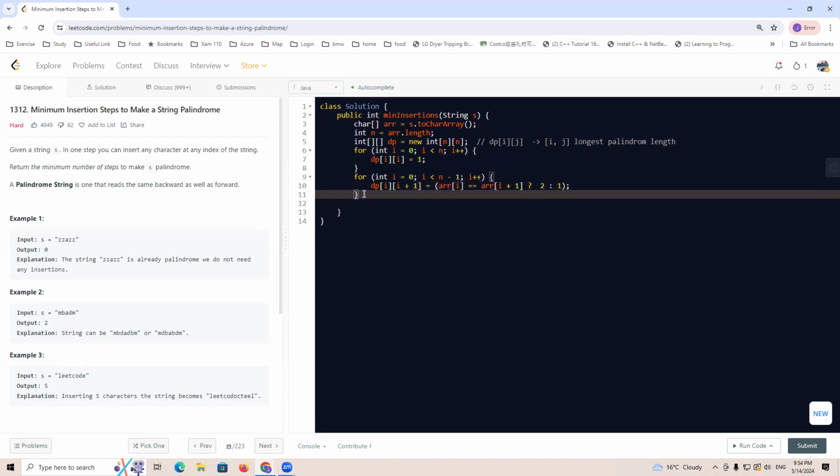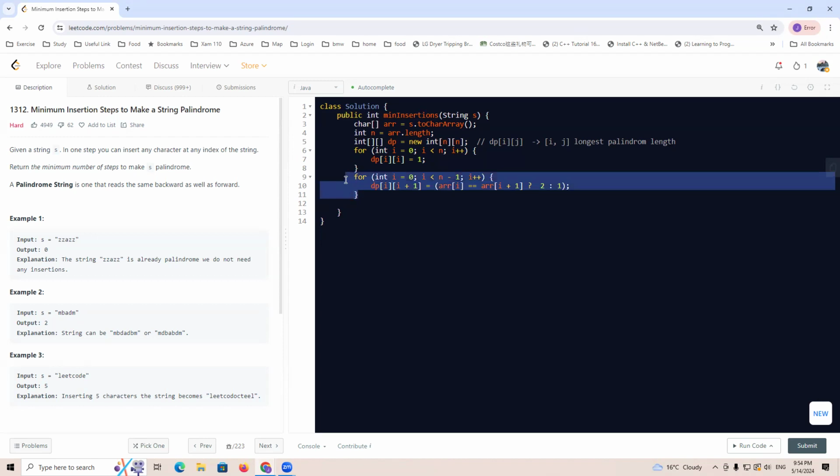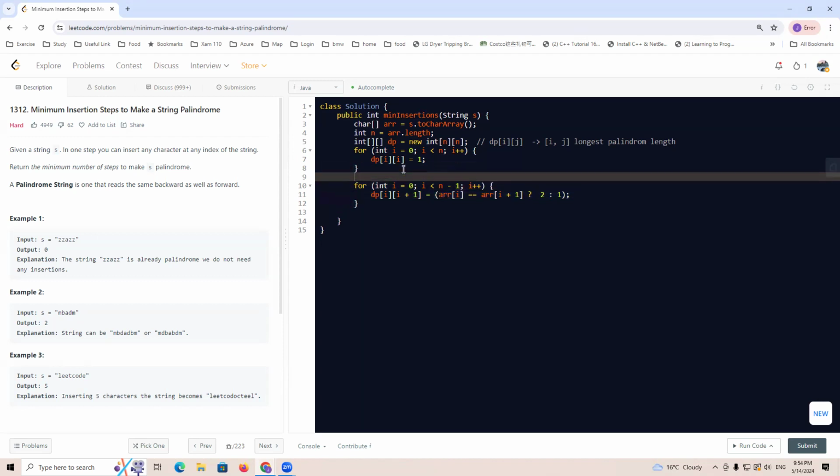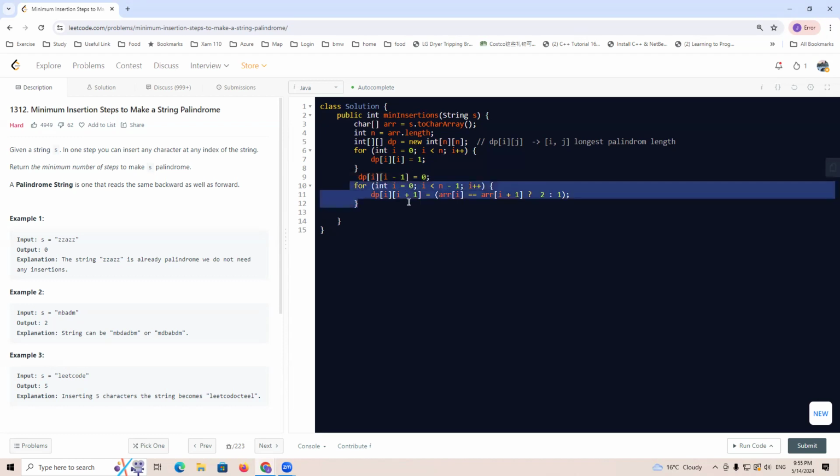So actually, we'll see if we set dp[i][i-1], if we don't initialize anything, the default value of dp[i][i-1] equals 0, right? So this will be the same condition as we have in the dp conversions.